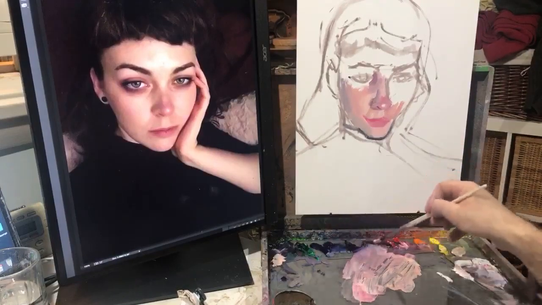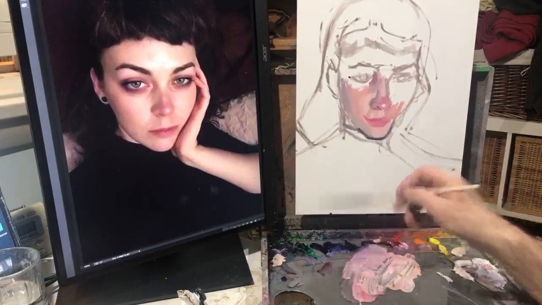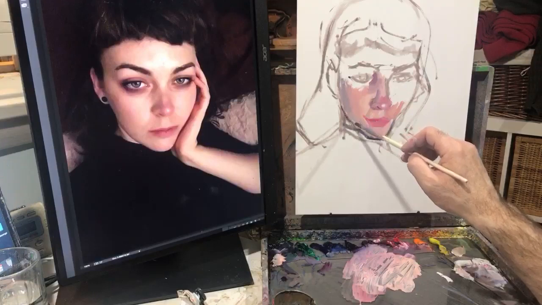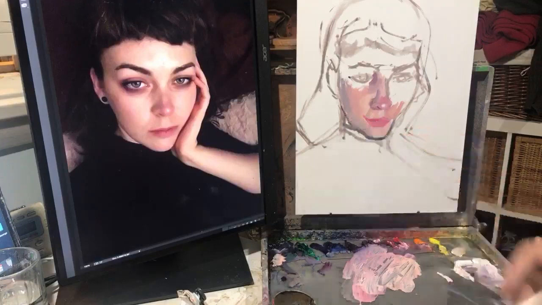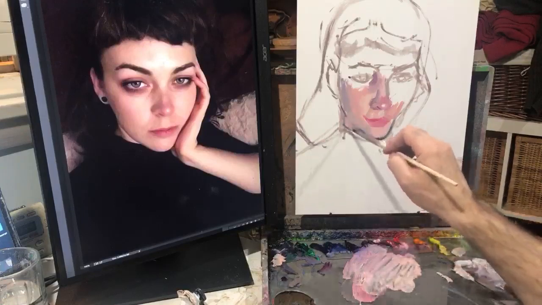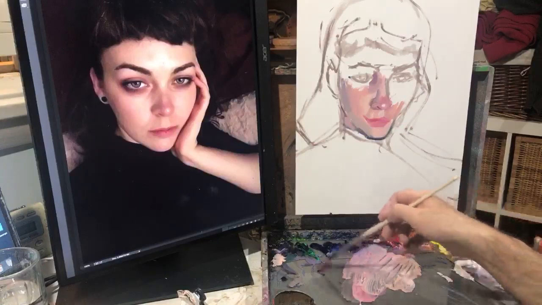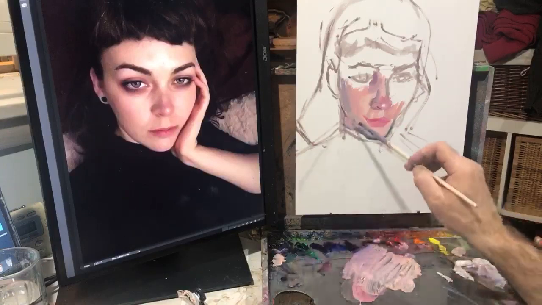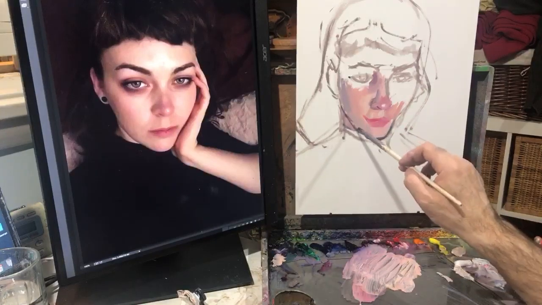Want to bring in the side of her cheek here. And a little bit of the light that's on her neck that's next to it. Okay, I just obliterated that shadow there, but I can just get it back in.